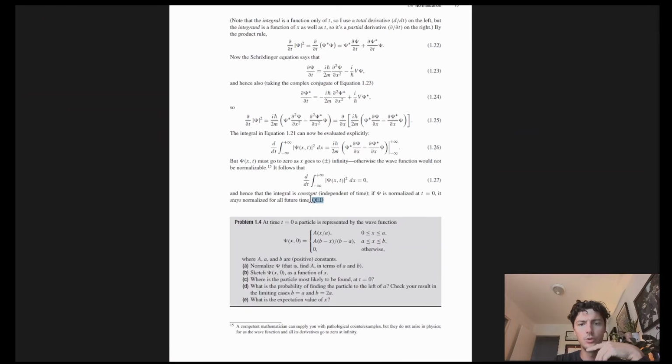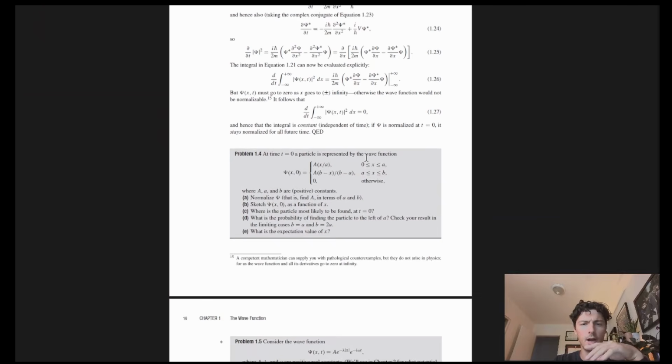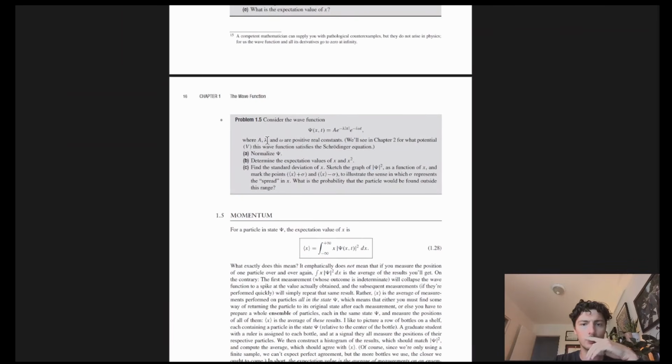And QED. When you see QED, it normally means a proof is happening. So I think they start over here with some kind of proof. They get to a result. This equals 0. Whatever this means, QED. We're going to look at that later. Another problem, and now we have psi. Very interesting. We got some cool problems here.